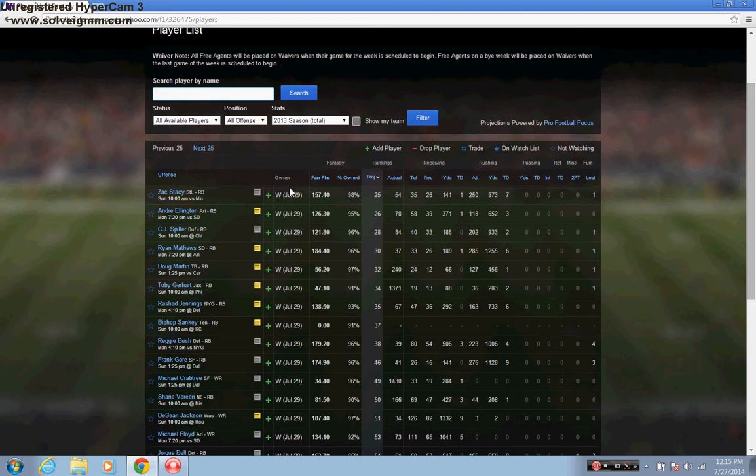All the guys who nobody put a claim in on are free agents, and that's where you see under this little owner thing, you'll see FA for free agent. What that means is you can pick that guy up immediately. Say on Wednesday's practice, your starting quarterback injures his knee, and you need a quarterback for the game. Well, if he's a free agent, you don't have to go through the waiver process. You can just claim him right now.